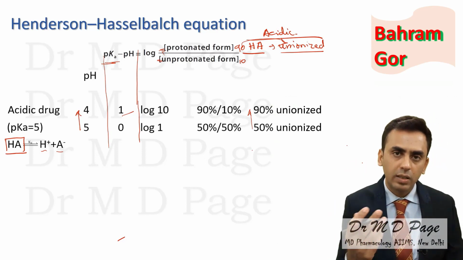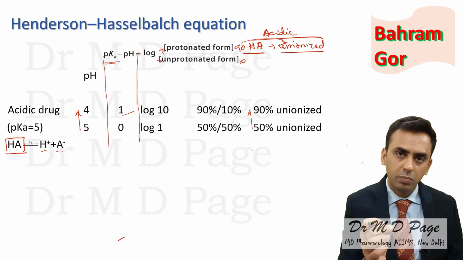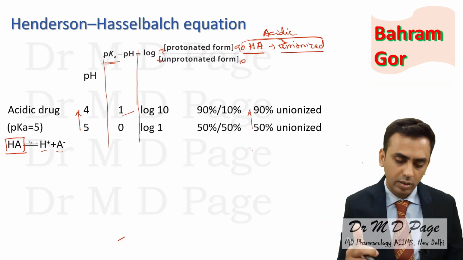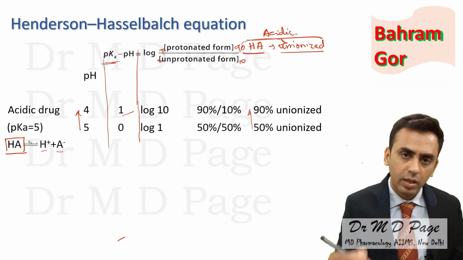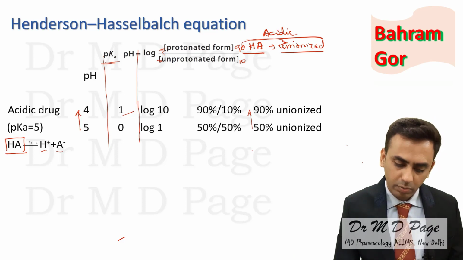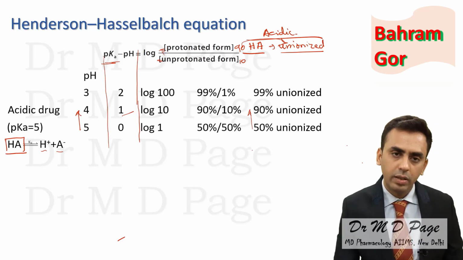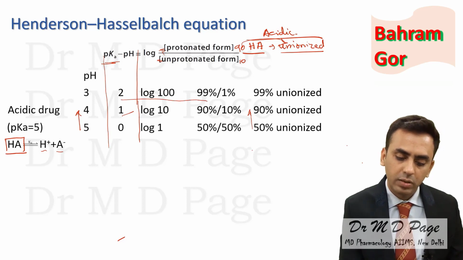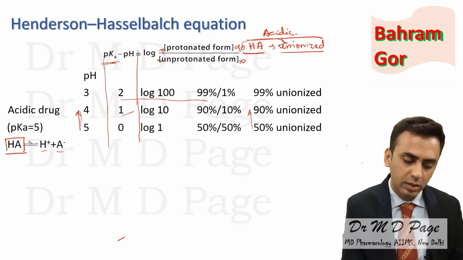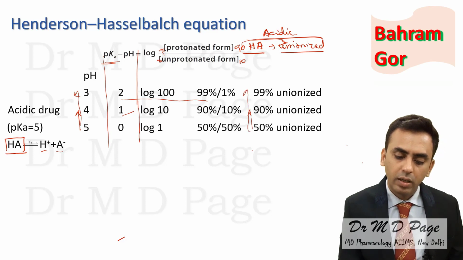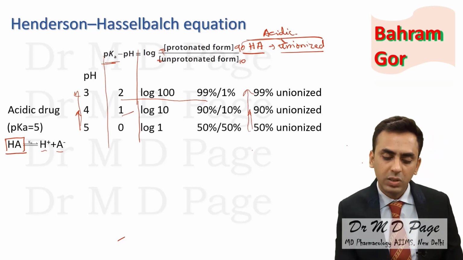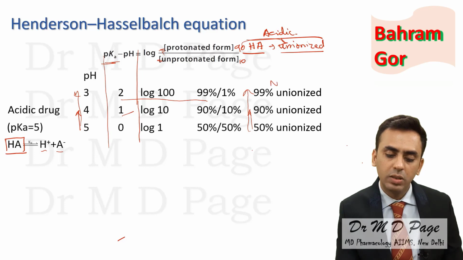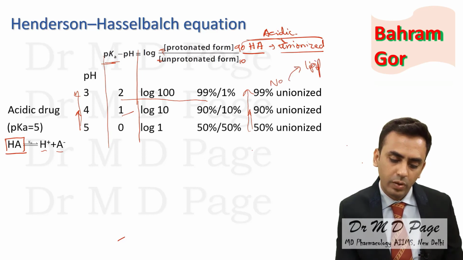So this has been asked as an MCQ. Small change in pH will affect degree of ionization. Yes, it is true. Now let's see what will happen further if you decrease pH. Okay, see 3, it will come again. This is maths, no need to worry. 99% will be unionized. So as the pH is decreasing, degree of unionization is increasing. Unionization means this is having no charge. No charge means lipid soluble. Lipid soluble, correct? Okay.